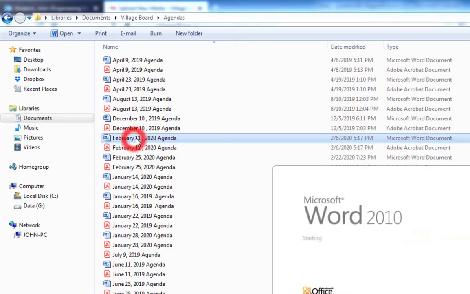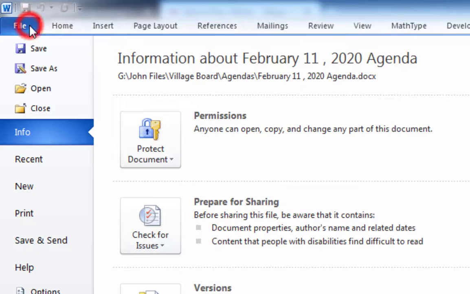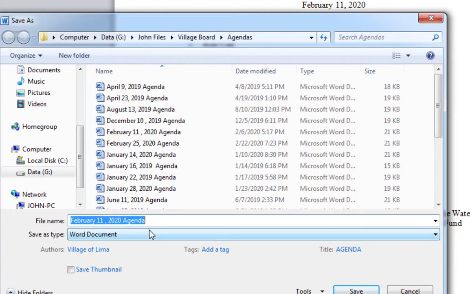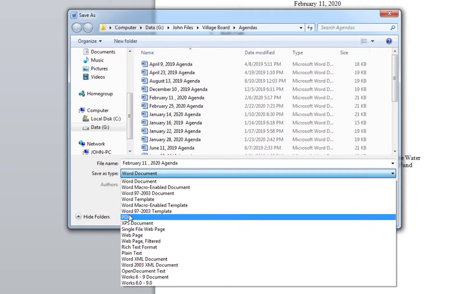Here's how you just do it in case you don't know. Okay, so if you have a document that is in Word, all you have to do to create a PDF of it is just go to File, go to Save As. All right, just use the same name you had there, and then just do the drop down Save As Type and go to PDF.